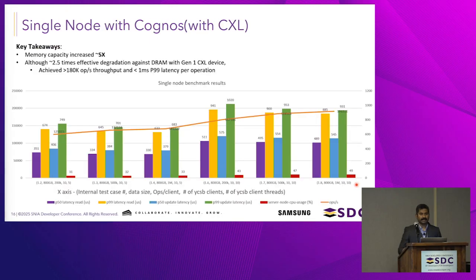Yeah, sure. With regards to the statement of Gen 1 CXL, are you talking about CXL 1.0? No, that's a good catch. This is CMM-H Gen 1. We had 2 generations of CMM-H within Samsung. This is a POC device. Right now what we are using is the 2nd generation of CMM-H. So it's an internal term, nothing to do with the standard. But it's still Gen 5 PCIe? This was Gen 4, and the new one is Gen 5, yeah.